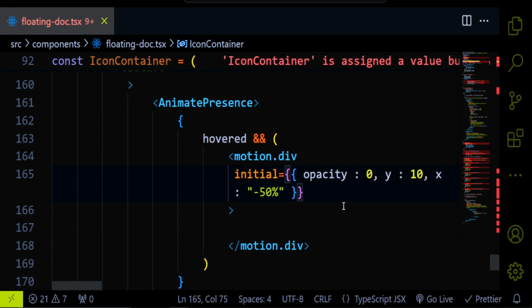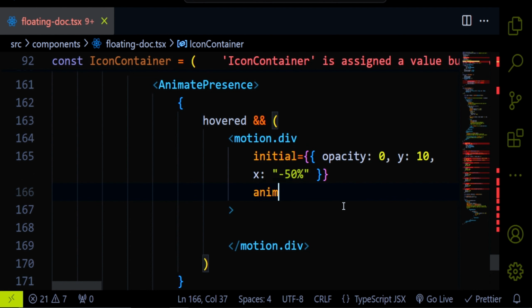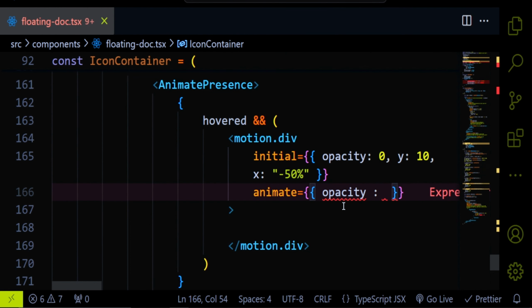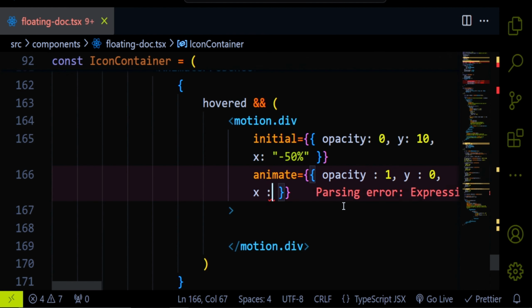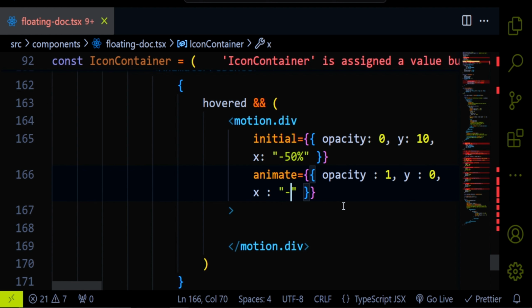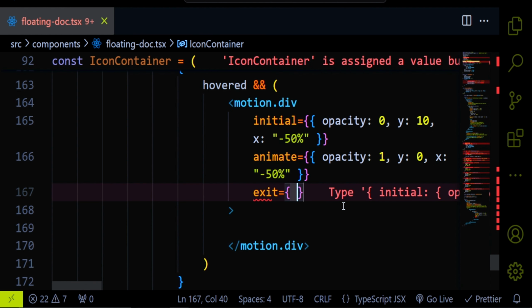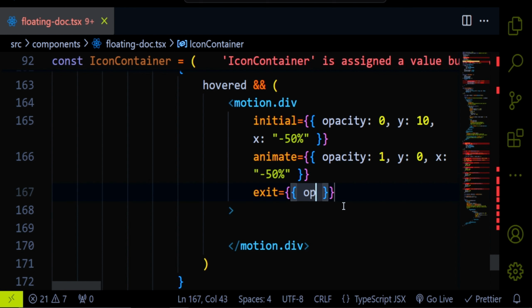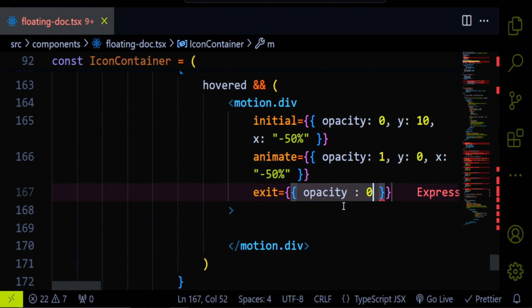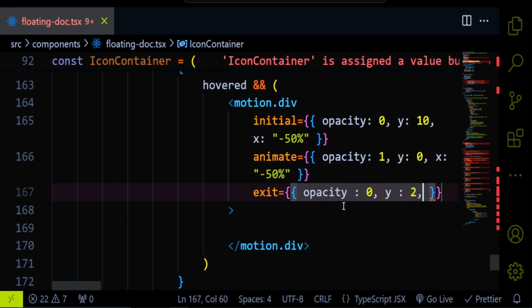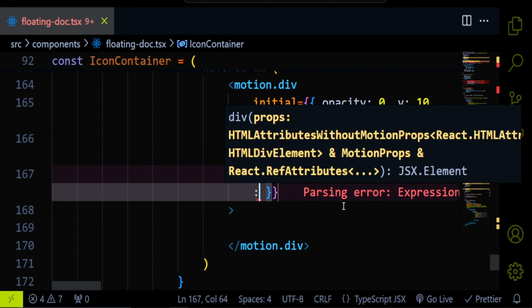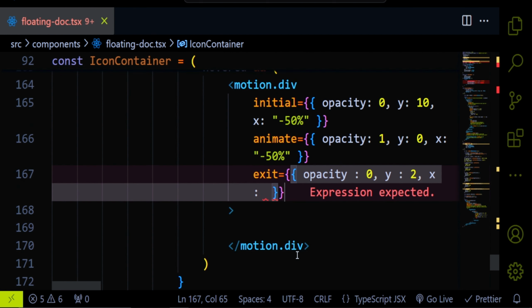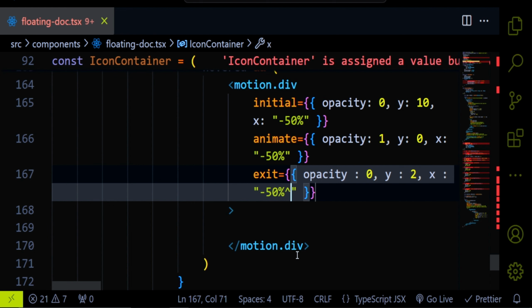This is for initial. Again, I'm providing for animate as well. Sorry, opacity is 1, y is 0, and x, the horizontal, is minus 50%. For the exit, again I'm providing opacity 0, y is 2, and for x I'm providing the same as in the previous elements, minus 50% as well.